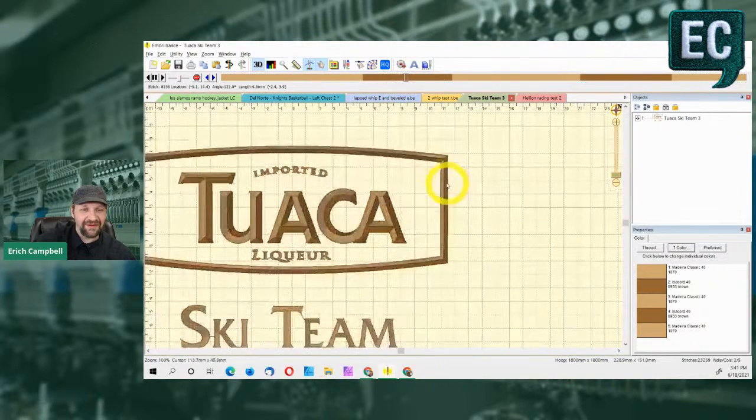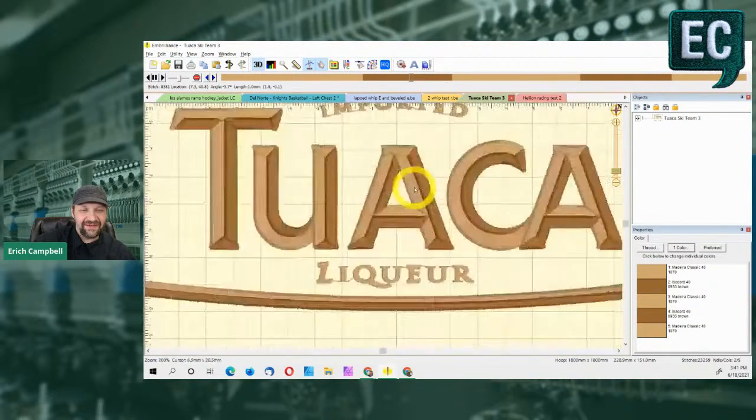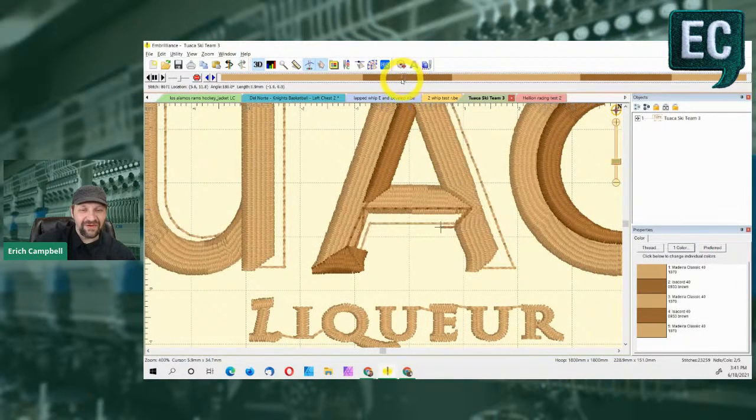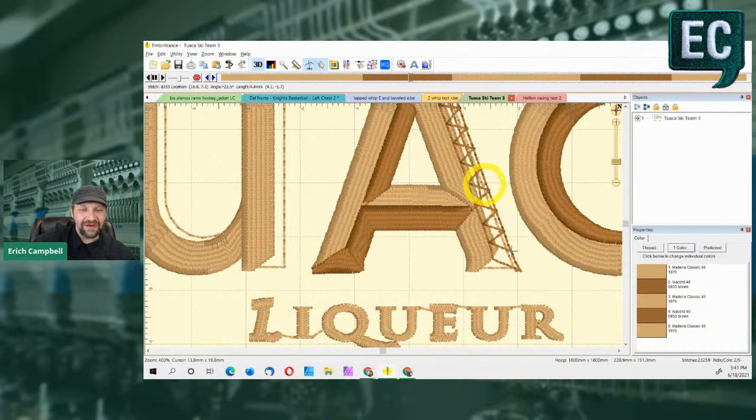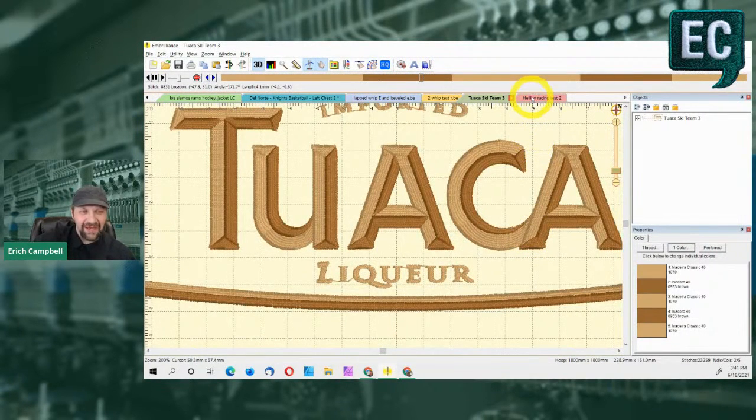And of course, as we go throughout the rest of it, it just continues in that same fashion where we're layering on top. As you can see, there's a bit of an overlap, a small overlap that's going to keep these together as far as registration. So that was one of the logos I was thinking of when I wanted to make this. I thought about trying to do some sort of beveled structure like this, but it didn't really fit exactly what I was doing. But I did think, I want to use overlapped satins to get that look of some separation there, and also because I could tune the angles of the two satins.